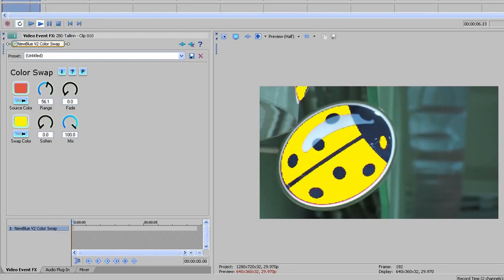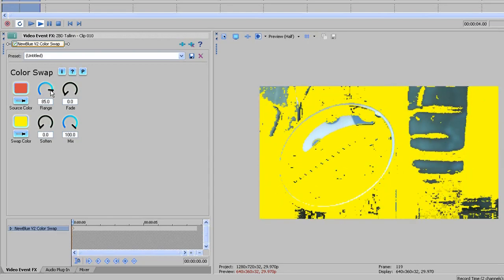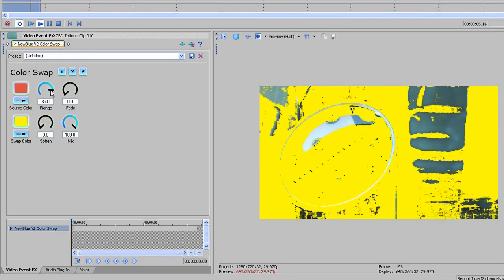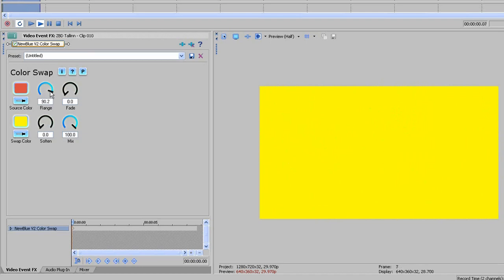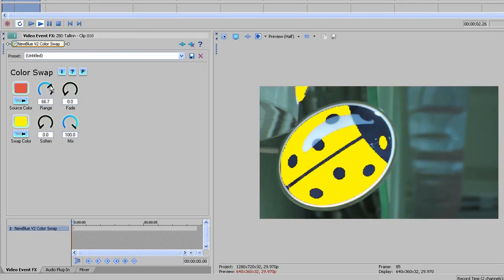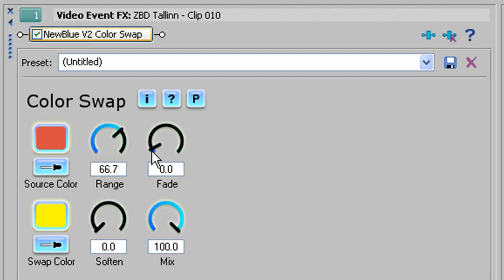Now this is a little too harsh for my taste and it looks quite unrealistic, so let's start tweaking the controls and try and even things out a little. Let's start with the range control. I want to make sure that I catch as much of the red as possible, but I don't want to turn it up so high that it starts to catch other colours as well. If I go out to 100, you can see it selects every colour in the image, which is not what I want. Let's take it down until I have the entire logo selected without any spill. There's a little splash just above the logo, but if I turn the effect off quickly, you'll see that's supposed to be there.